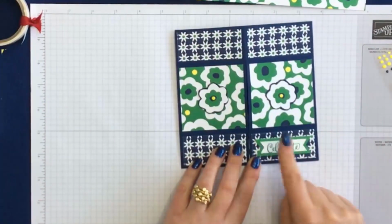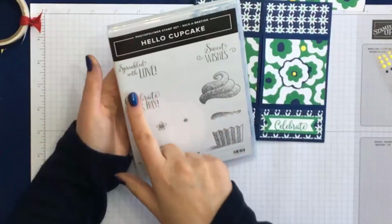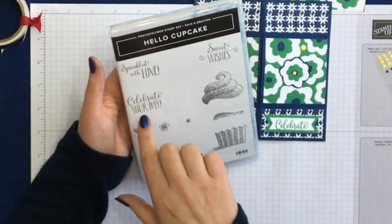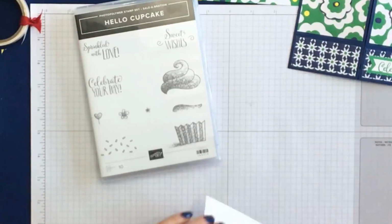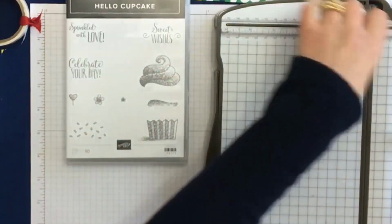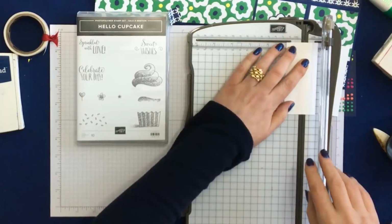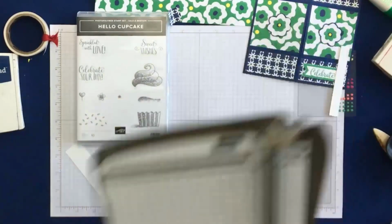This Celebrate is really cute, and I'm going to show you how to do that. So in the stamp set you've got Celebrate Your Day, which I have used, but I just wanted a single word for the front of the card. So I have masked that, and what I've done is, if I just cut a strip of paper, I can show you. And I think it is 1/2 inch. No, try that. 3/4 inch. So yes, 3/4 inch strip.